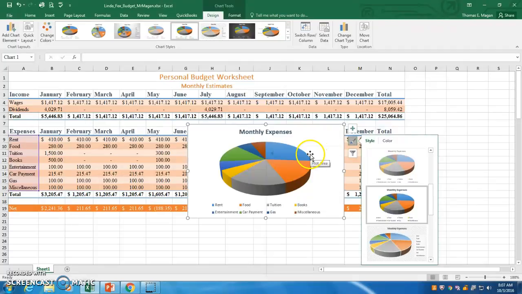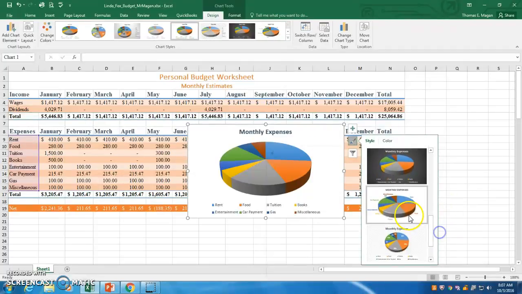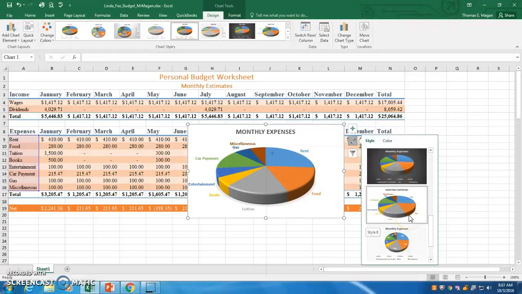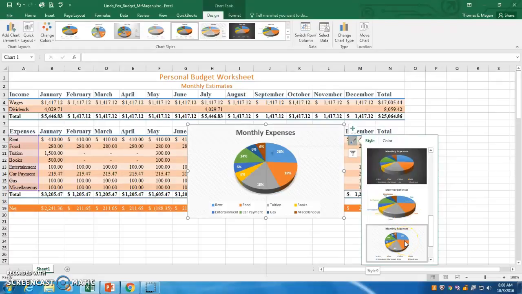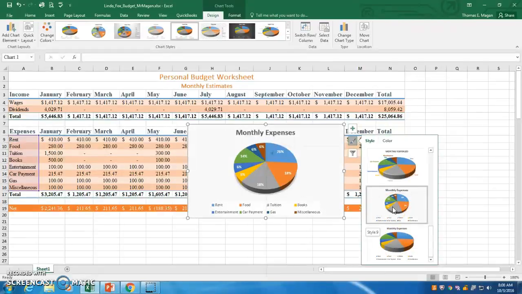Okay. And again, there's lots of different styles you can use, with some formatting. Some apply the names in different spots. Some actually show a percentage, which is kind of nice if you want to put the percentages on there. So you can do that. Lots of different ways you can display. That's a really nice one with the percentages written on there.